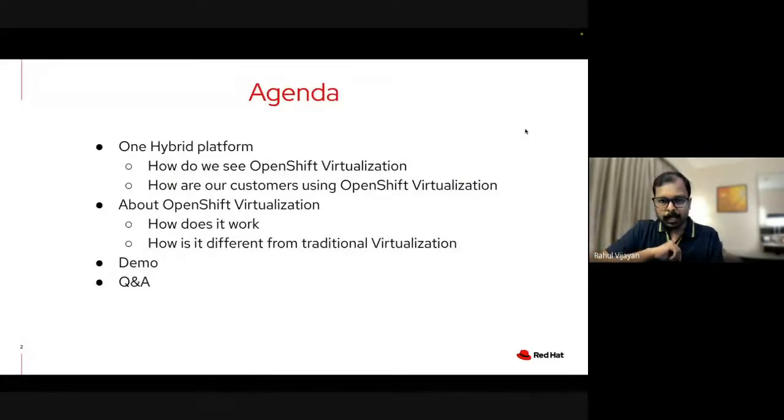Today we will talk a little bit about OpenShift virtualization. From a Red Hat perspective, what are the different ways our customers are using OpenShift, and what are the different things they build on top of OpenShift for their businesses? Then some of the technical aspects behind it, how exactly this is architected and how things work behind this, and a wonderful demo by Anthony as well. So let's start with a question. Next slide, Derek.